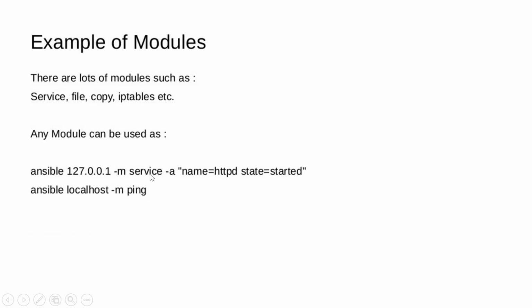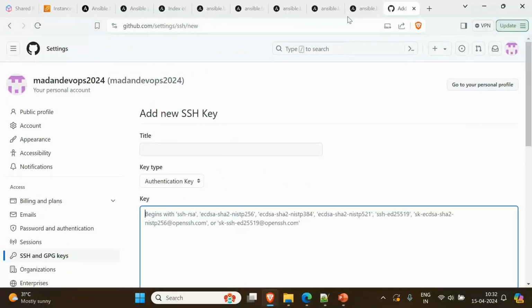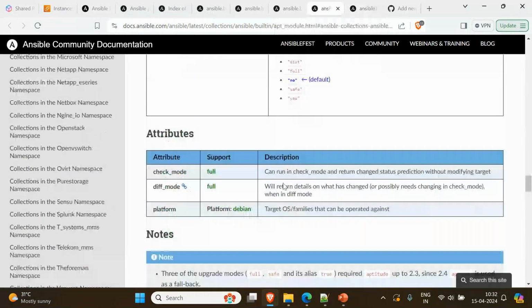Service is a module, right? To mention that it's a module, I have to say -m. When you say -m, then my Ansible program understands that okay, service is a module by seeing this -m. Okay, -m, then the module name. Then this module will take some arguments, parameters, right? The same parameters, name, state, we saw there, right? In my documentation. If you go to the documentation, this is my service. What documentation is it? It's the fetch documentation, right? You go to the service documentation.